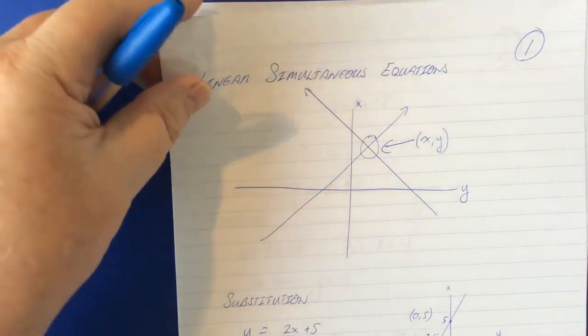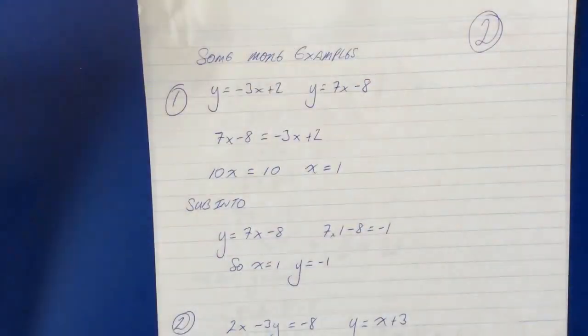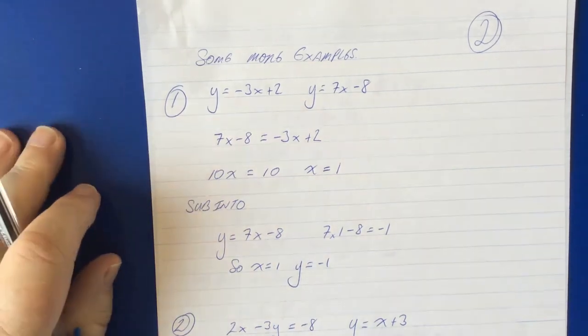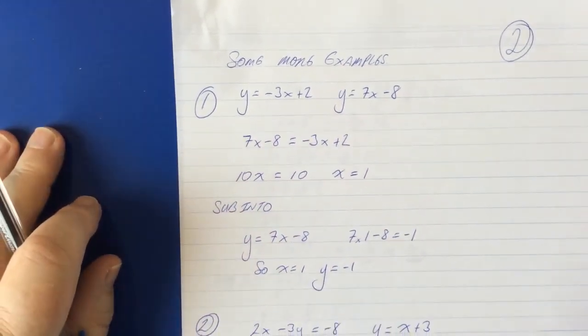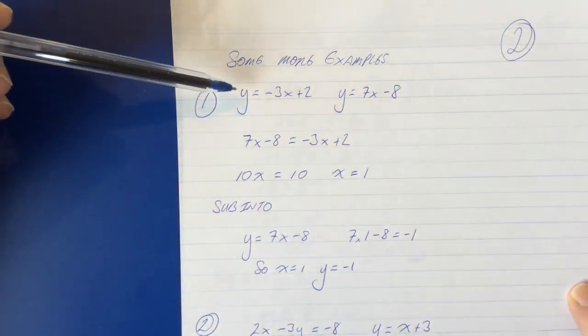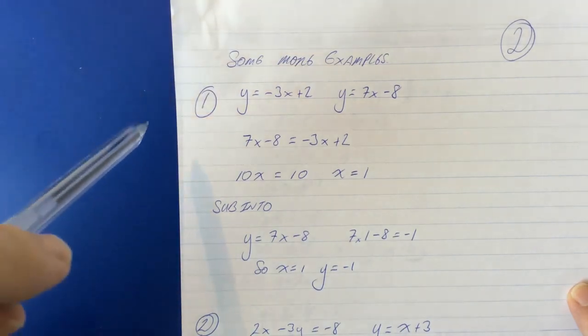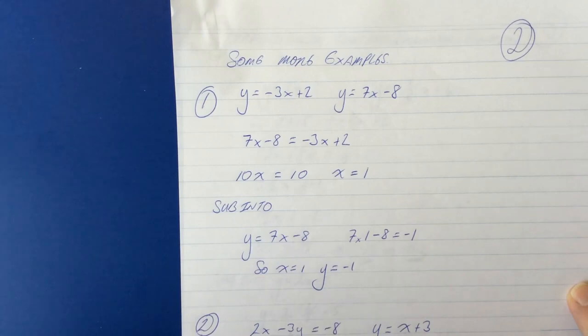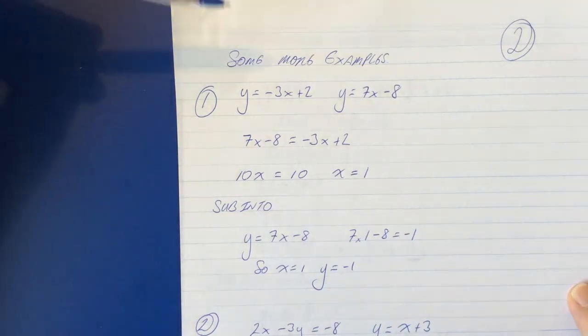Now, let's move along. What's up next? Some more examples. Now, these are examples without the graphs involved, so we just go to work as previously. I'm actually a big fan of drawing the two graphs one on top of the other. I don't do it here just to save time, but I do it because it gives me an idea of what I'm looking for, and if what I work out is at serious odds with what I see on my graph, I know that potentially I've made a mistake somewhere. Anyway, let's get into this.